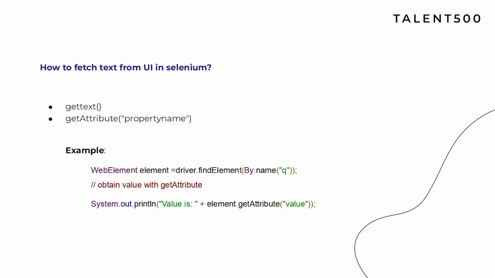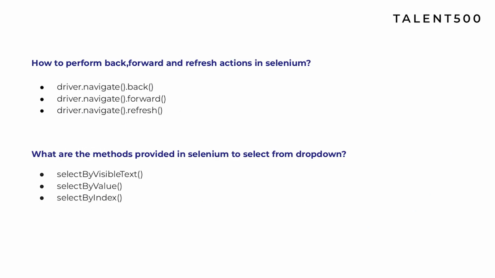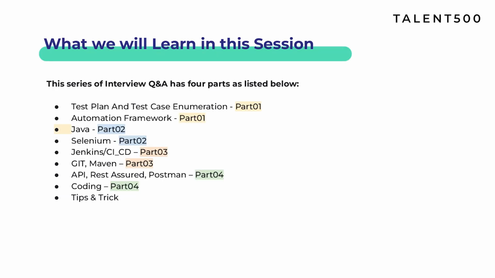And the fourth and last tip: whenever the interviewer asks you a question, don't always give a very precise and crisp answer. Sometimes precise and crisp answers are good, but if you have an example or a scenario to present, don't hesitate to do that. That will definitely add value. Got it? So now we have completed our first set of important questions on Selenium. There are many more questions we are going to discuss, where I will give you real-time examples which will help you answer accordingly.